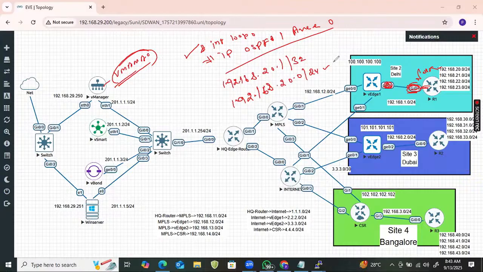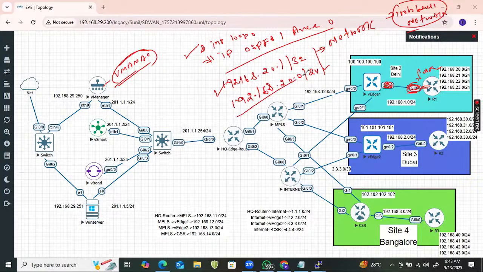By default loopback takes /32. If I enable OSPF on the loopback interface, the network type is loopback. Then we have to specify the network type, and then it will take /24. If it uses the loopback network type, then by default it will use /32. And if you apply any policy on /24, it is not going to work, right?